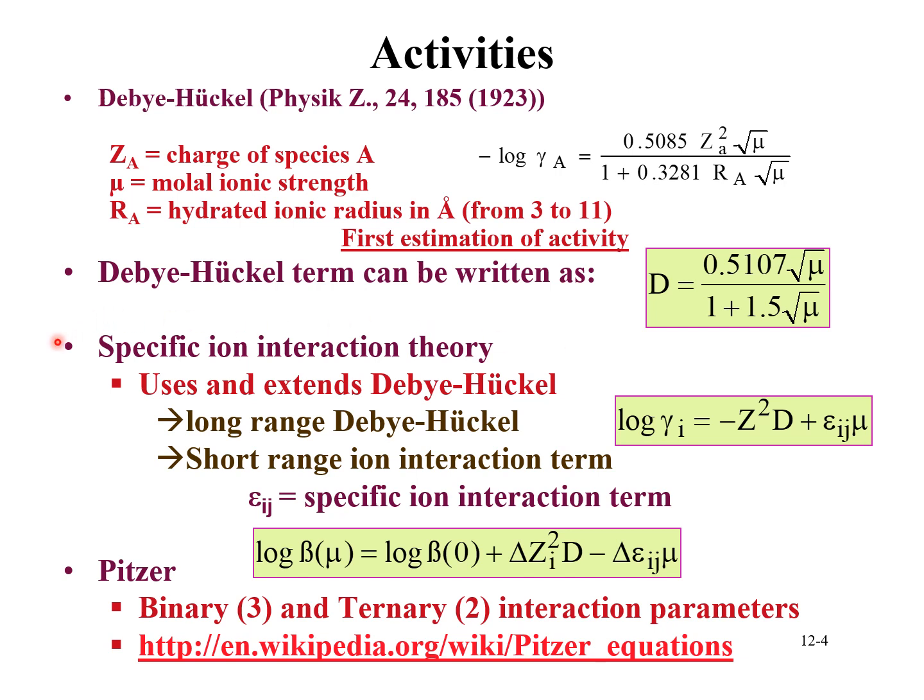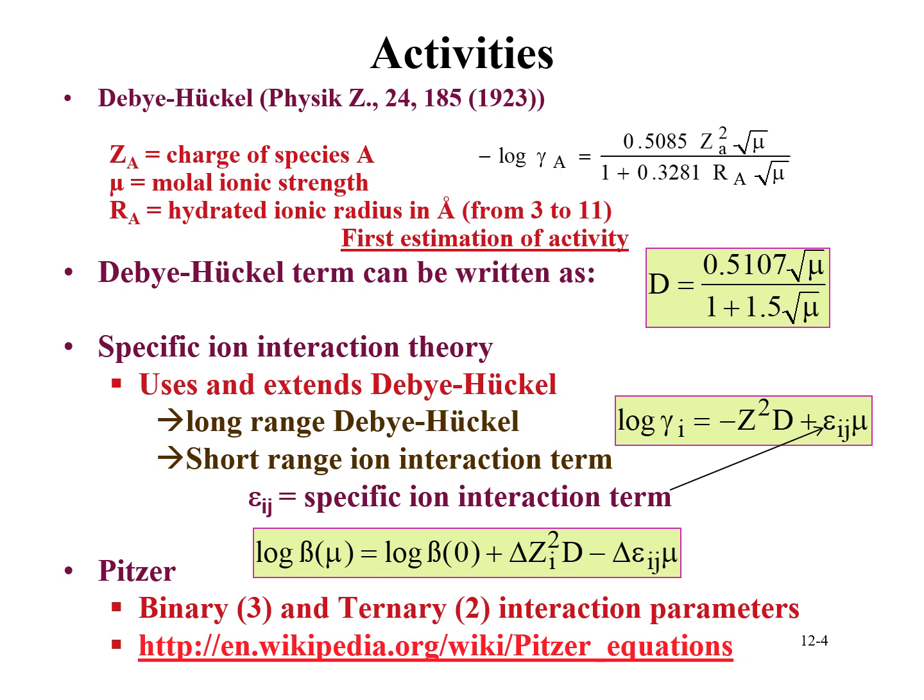We'll talk about one, the specific ion interaction theory, where you expand the Debye-Hückel term. So we have this Debye-Hückel term, this D, which is the same as here. It has a short range and a long range term. So there's a long range Debye-Hückel term and a short range specific ion interaction term. And when we say specific ion, that will interact with the metal ion that you're interested in evaluating, chlorides, nitrates, etc., have different specific ion interaction terms.